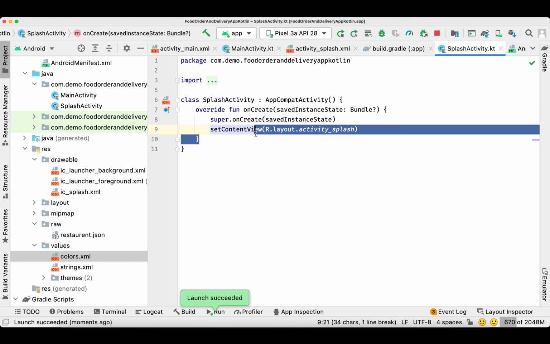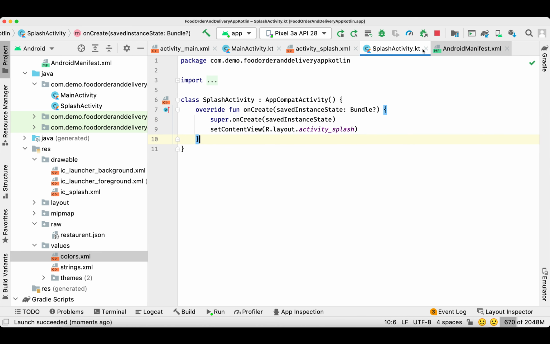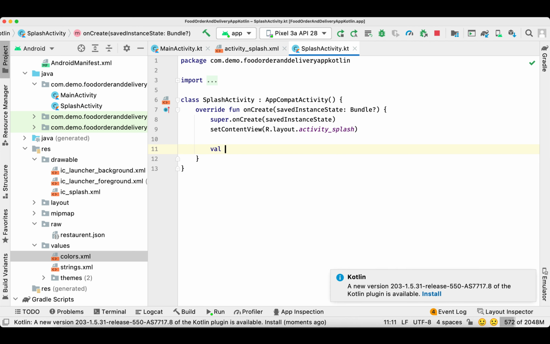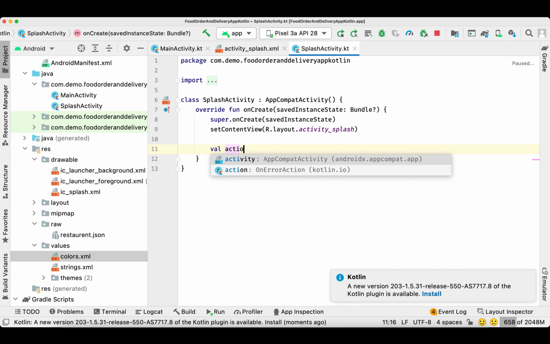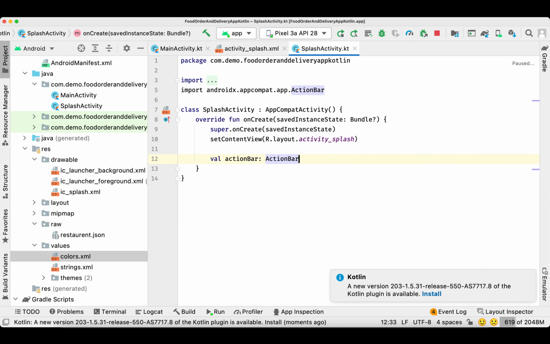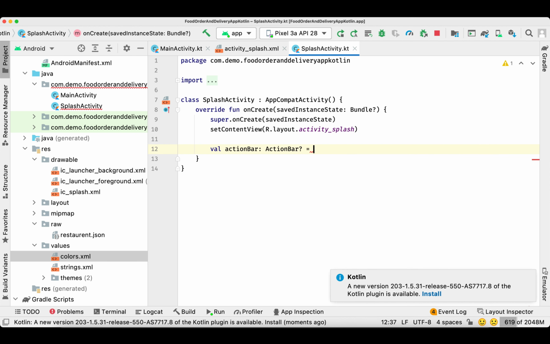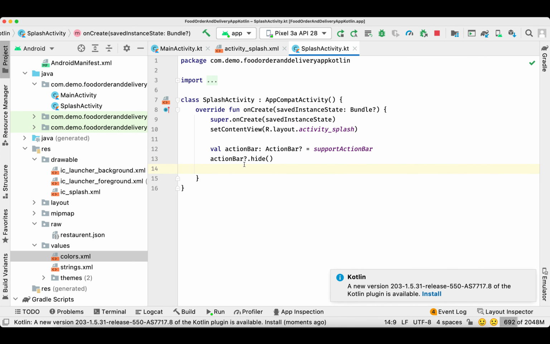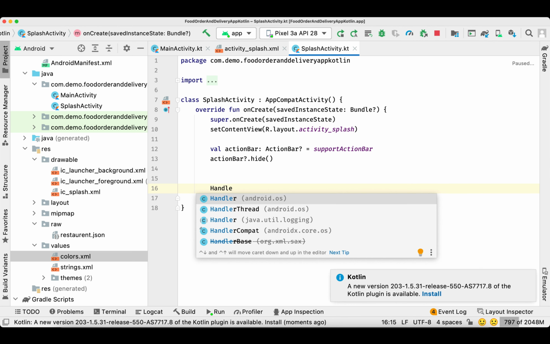On the top, I'm seeing some text with my application name. We can change it by hiding the action bar, using supportActionBar.hide.